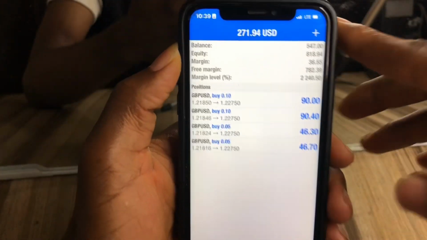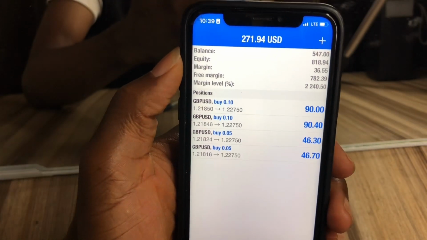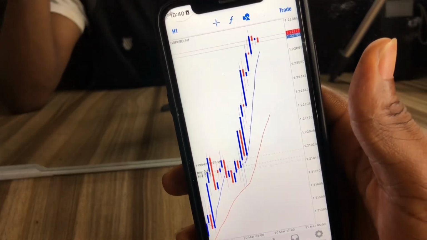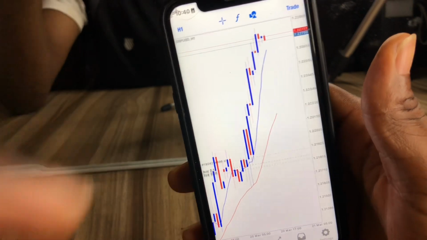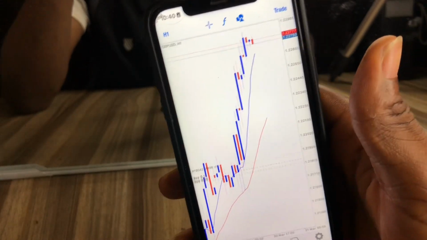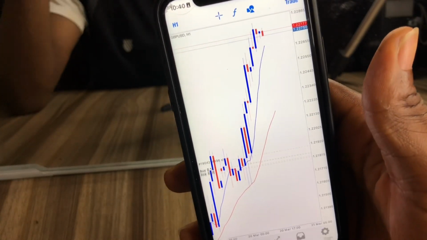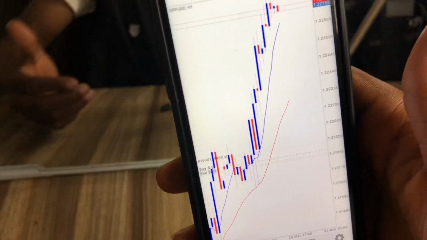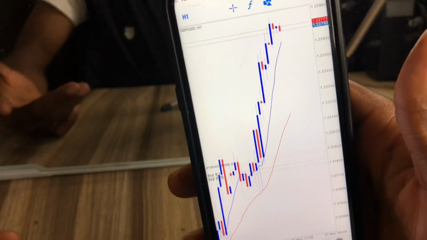But apart from that, I'm going to be holding this trade on. Now I already recorded when I was getting my entries, so let me show you guys when I was taking that entry and how it looks now. When you look at it before the trend was starting, you'd be like, oh, is this what it is, or something like that. So that's basically it.